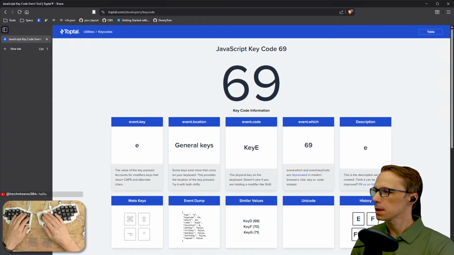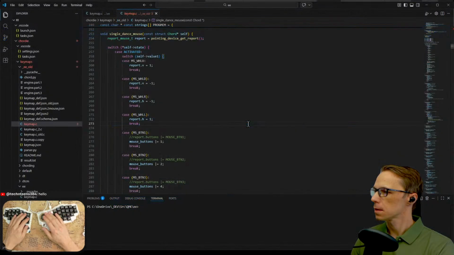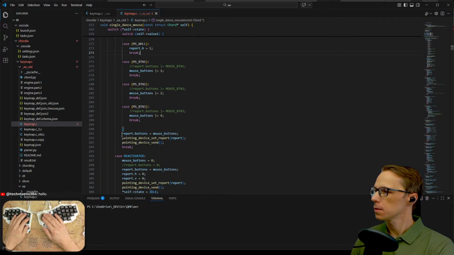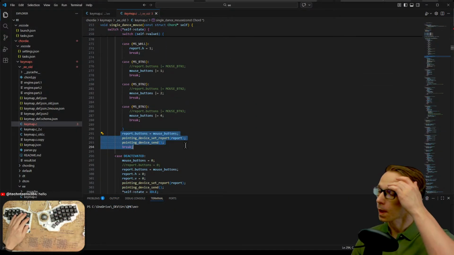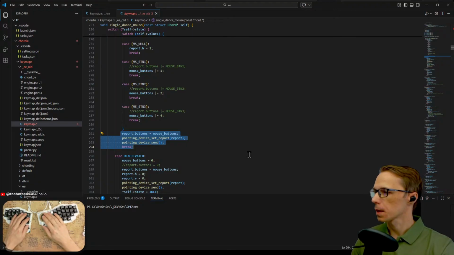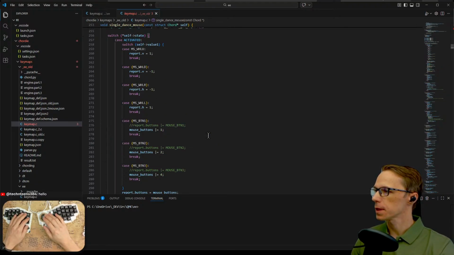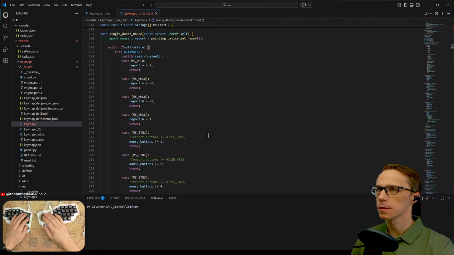But I'm looking at it right now, and I have used a custom implementation of mouse buttons, but I think we should be able to get away with what is available from QMK.